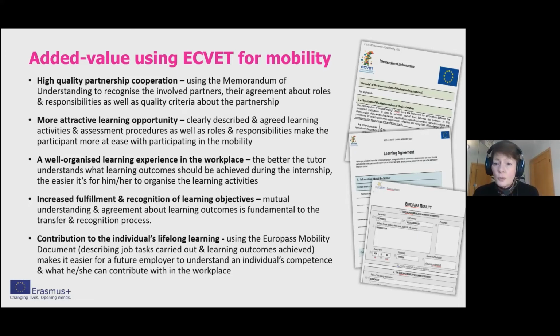We also see that in the workplace, when the students eventually arrive in the workplace, they are better prepared. The tutors know the students. We use the Europass CV as well, so we have great information to the workplace and the tutors, so they have organized the training period in a very good way. So our students also stay, they do the entire mobility period. They don't go home because they were afraid or something like that. And of course, yes, Pernilla, you have to finish in 30 seconds. Okay. Yes, and of course we see that using the ECVET platform and the Europass platform, we also contribute to the individual's lifelong learning, and it's really important.